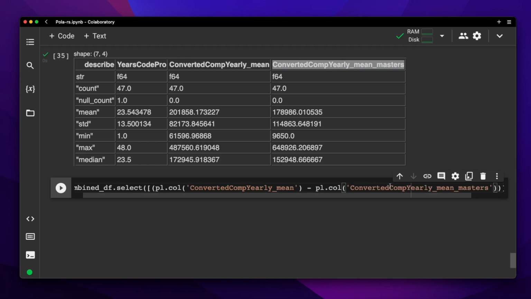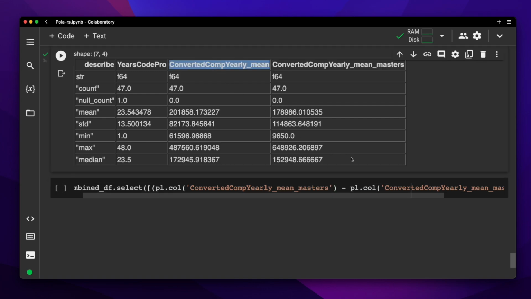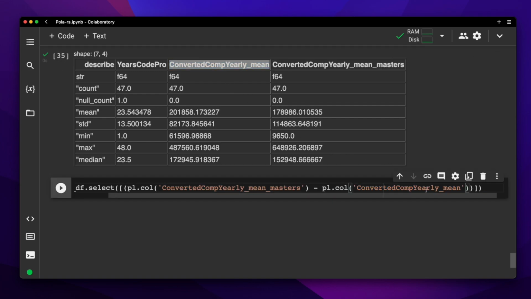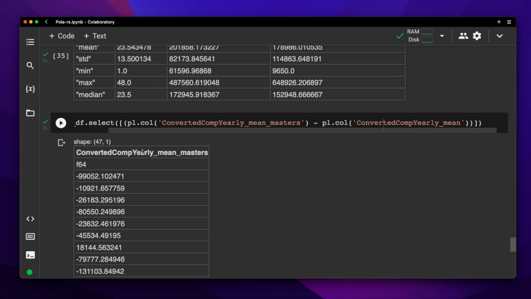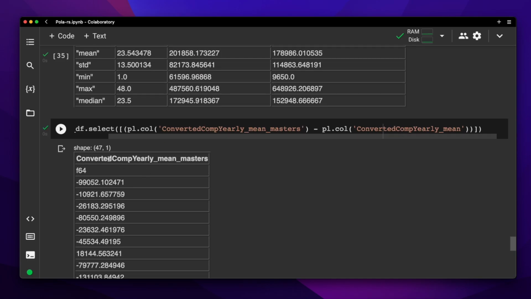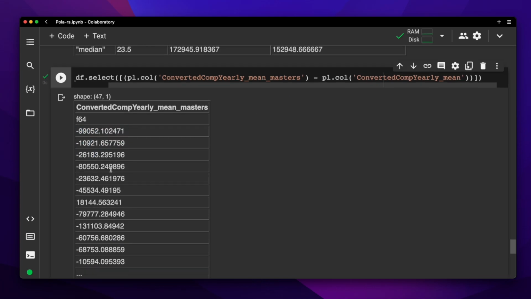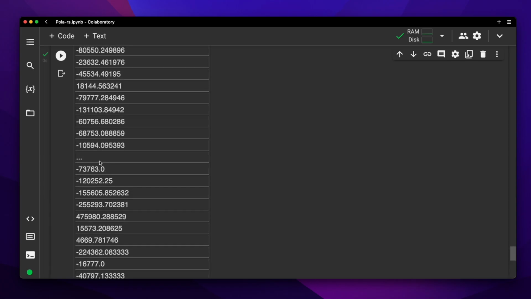So let me actually do it the other way around. Masters minus the bachelors. And if I execute this, I just get one column, which is converted compensation mean masters, which is masters minus the bachelors. That's the reason we have a few negative values in here.